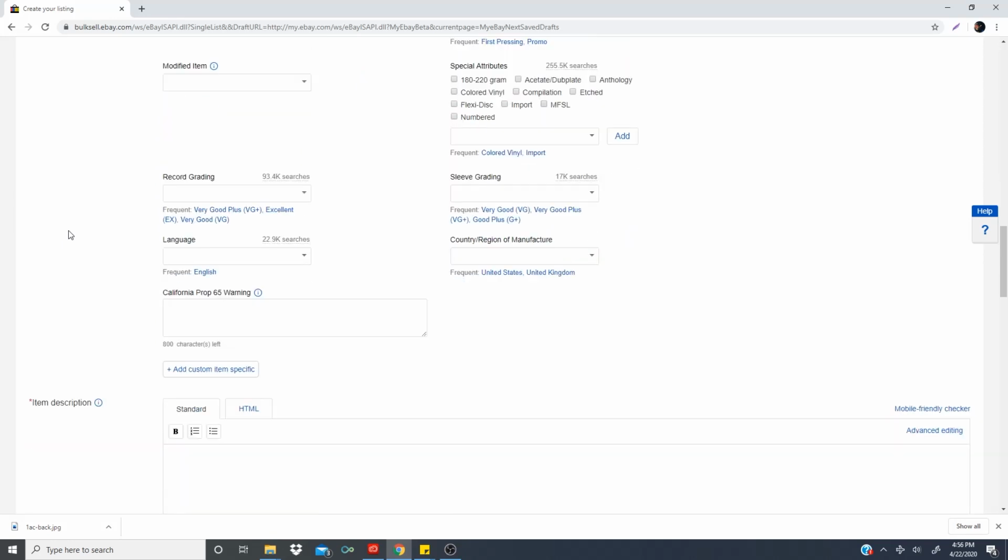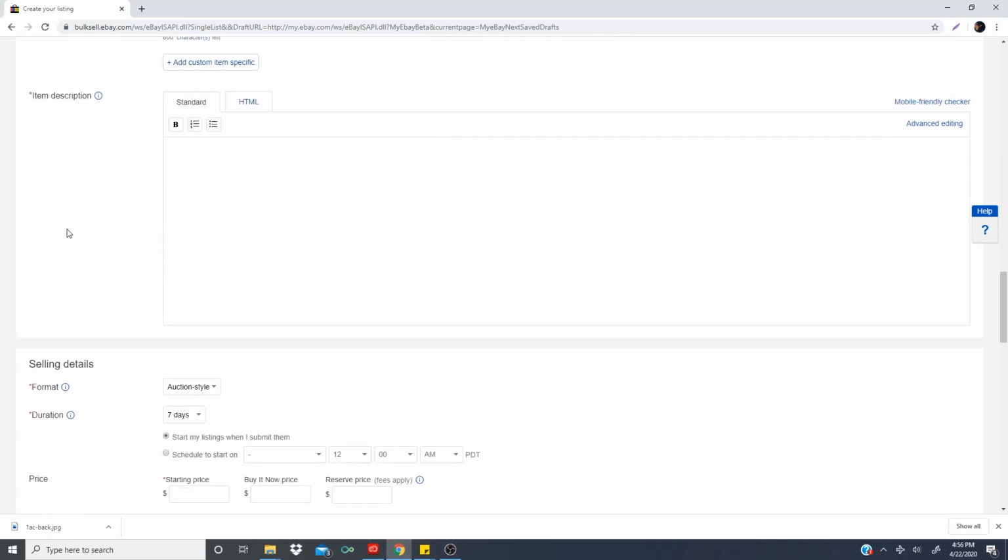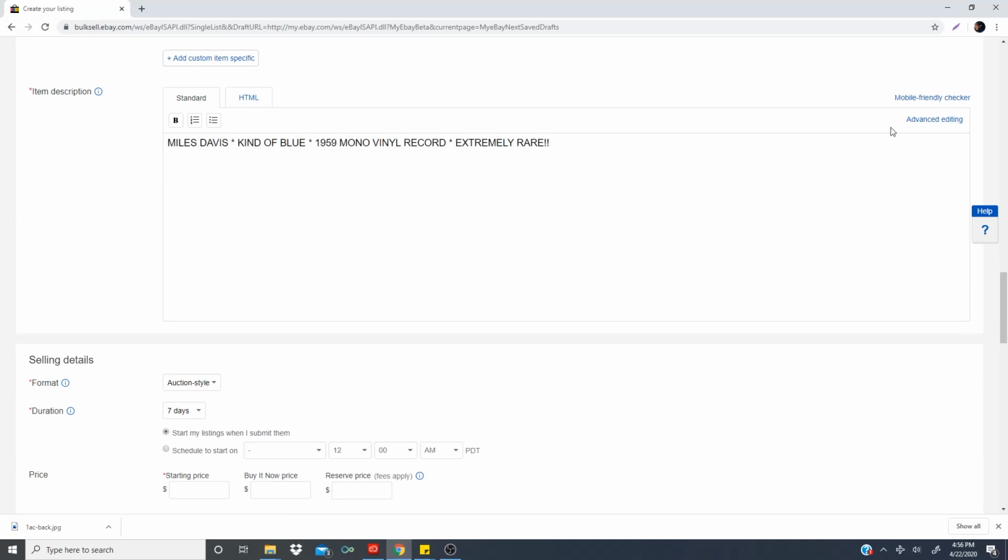Okay, so really we're going to skip through all this stuff and go on down here to the description. So we're just going to put the nice title up there, and then we're going to get right to the point. I'm going to go straight to grading the record. So we're going to put vinyl equals VG plus, and then cover equals VG plus. Okay, so vinyl VG plus, cover VG plus, and if there was anything with the record that needed to be noted, like if there was a stain on the back or a scratch on the record, I would also add that into this grading section here.